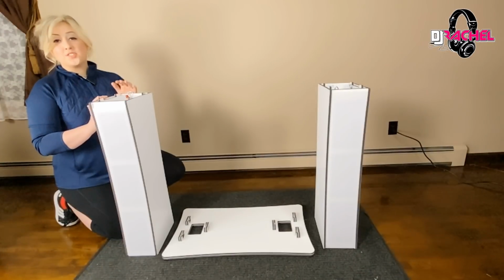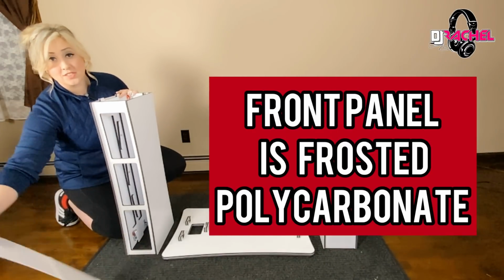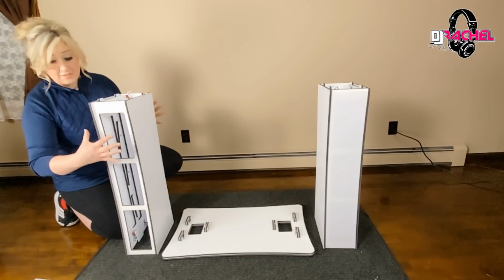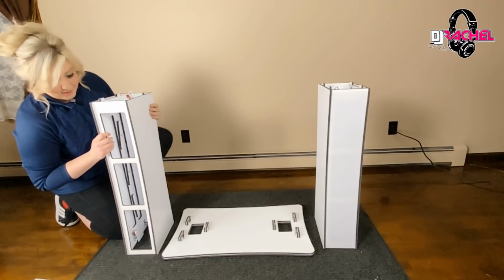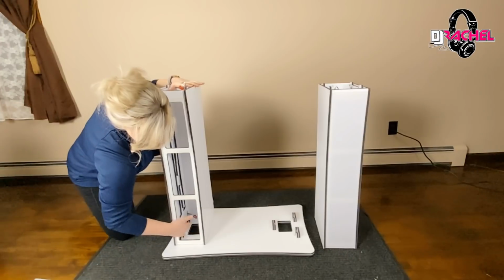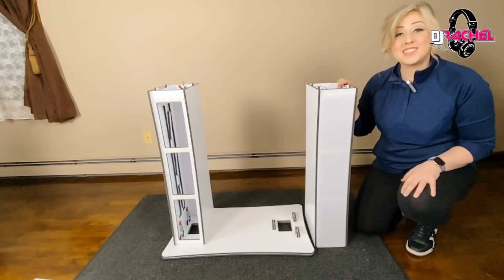Once you're ready to attach the column to the base, the first thing you have to do is remove this front panel, and it pulls off nice and easy with just double-sided Velcro. Because this was created with a CNC machine, everything fits exact and really snug. So all I literally have to do is pick this up and line this up with these 3 mounting points right here. You're just gonna feel that it's where it needs to be. And then now I can easily just take these quick release fasteners and lock this down, and this is really secure to the base. So now let's move on to the other side.